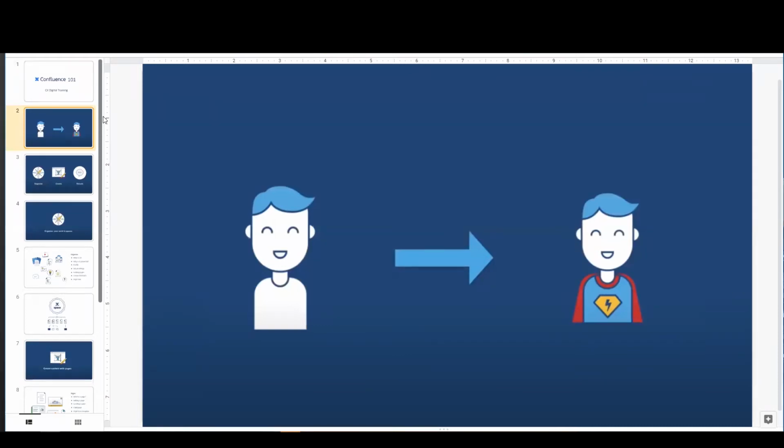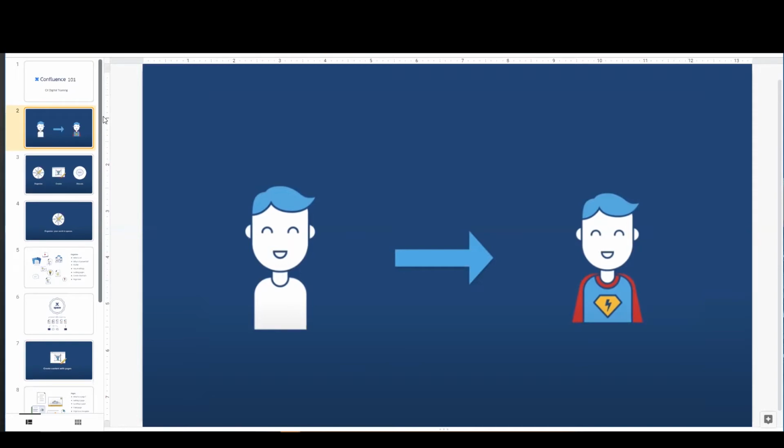What we're going to run through today, as you're well aware, is the Confluence 101. The reason we put this together is that there were a lot of questions getting fired around trying to find basic knowledge about Confluence. The CX Digi team's been using it for about 18 months now, so hopefully we can pass on all the learnings we've gained through trial and error over that time and shorten your learning curve, because I think everyone's using it in one way or another at the moment, and by the sounds of things, we're going to be using it more and more going forward.